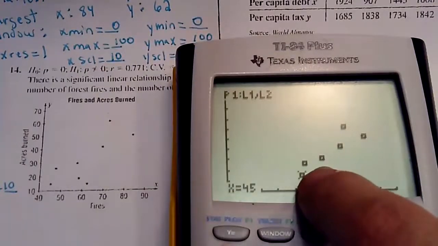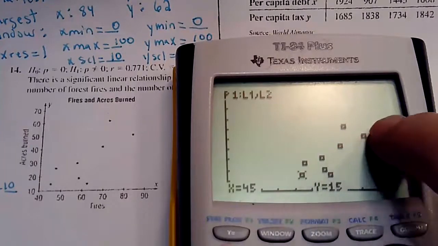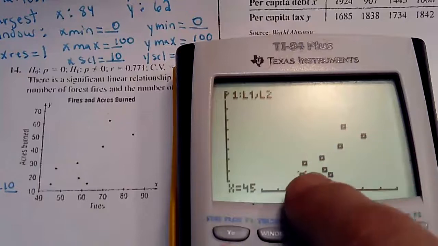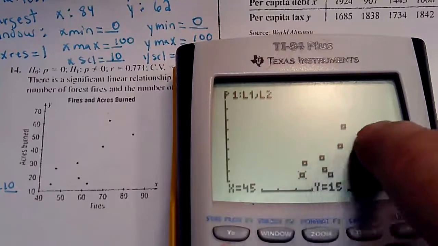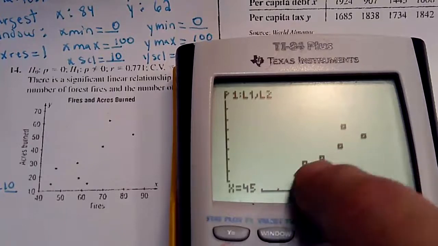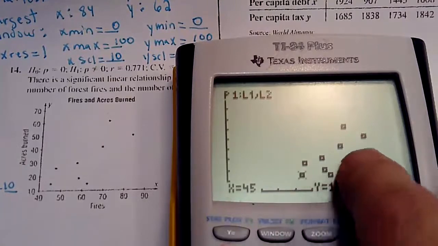Sometimes your calculator will draw a line through the points for you, and it's not doing it, at least not yet. After we do our first problem, though, I think that line, the line of best fit, will start appearing. But there seems to be a type of positive linear relationship taking place here.